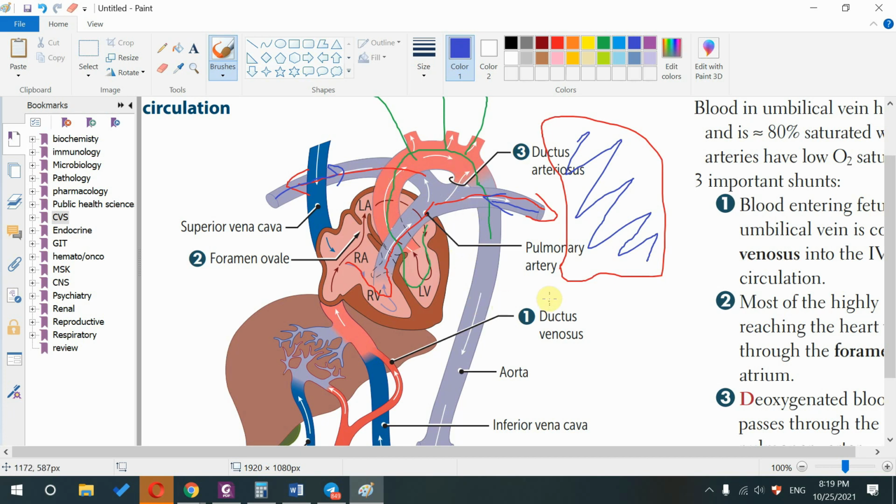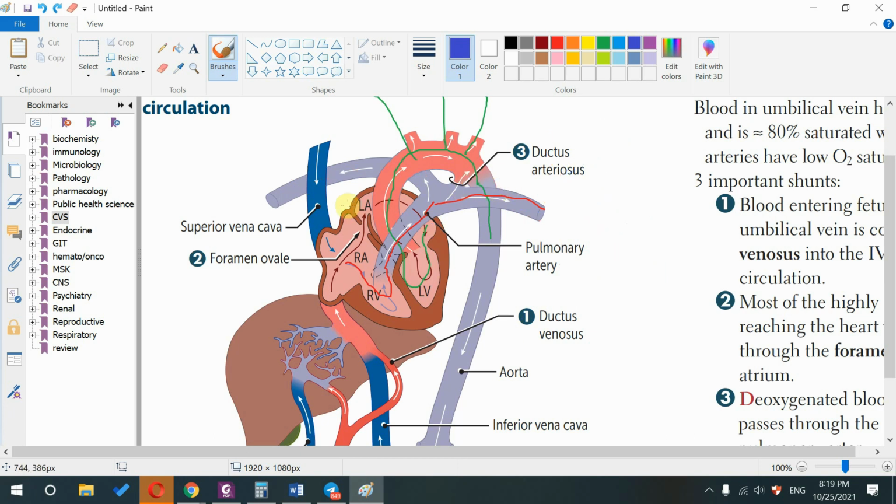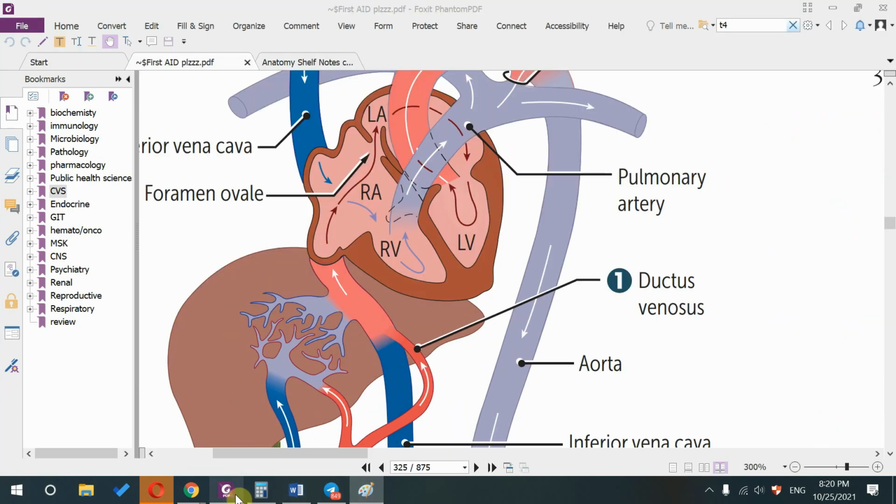Well, here it was ductus venosus because it came out of a vein. Here we say it's ductus arteriosus because it's coming out of an artery. Vein, ductus venosus. Artery, ductus arteriosus. So all of the blood that comes from your brain passes not through the foramen ovale, but through the ductus arteriosus. Okay, so far so good. I hope it made sense so far. And now we read what's written in First Aid.